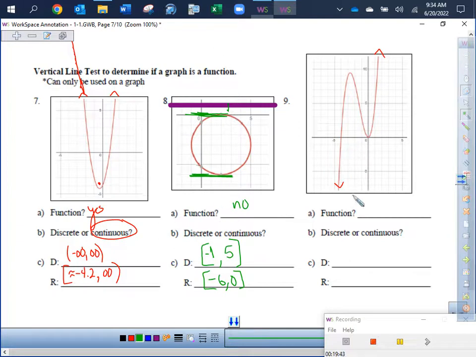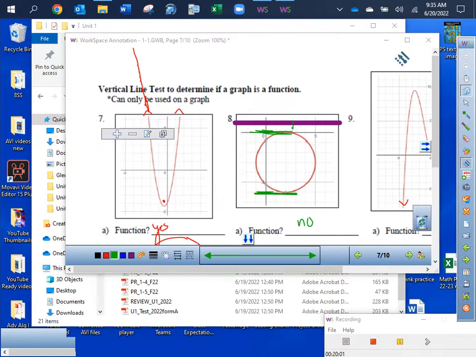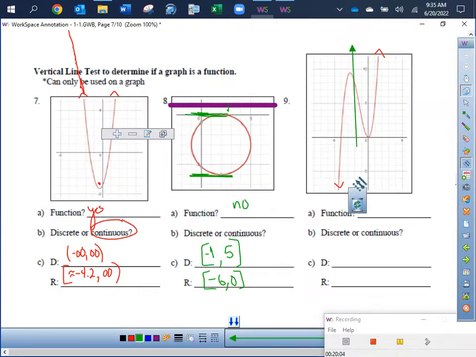So one more of these. We just got a couple more left. Is it a function? Well, let's try the vertical line test. If I draw a vertical line, does it just touch the graph in one spot right there? Yes, it does. Anywhere that I draw a vertical line, that thing's going to touch in one spot. Sorry about that, guys. So that's great. This thing will pass the vertical line test.